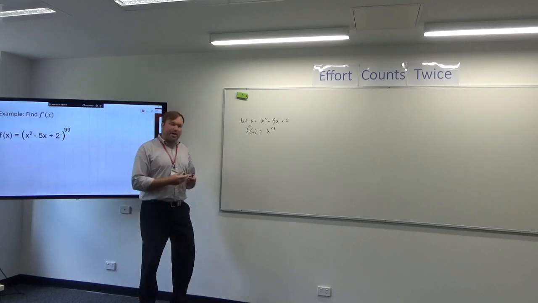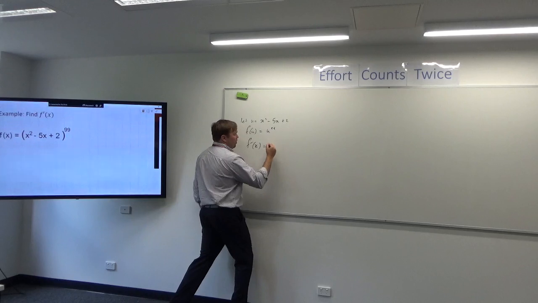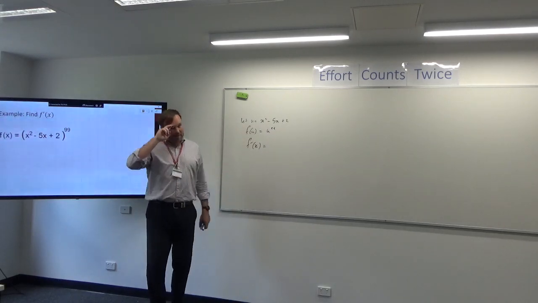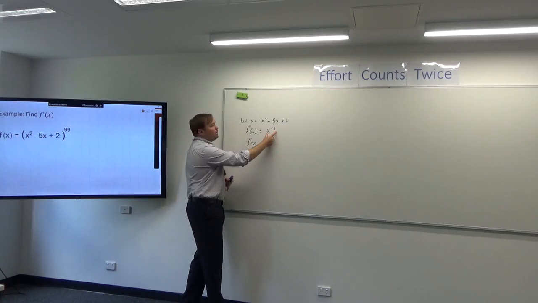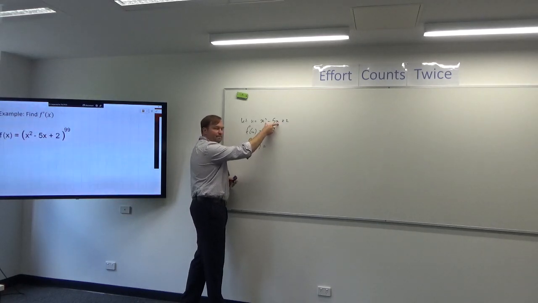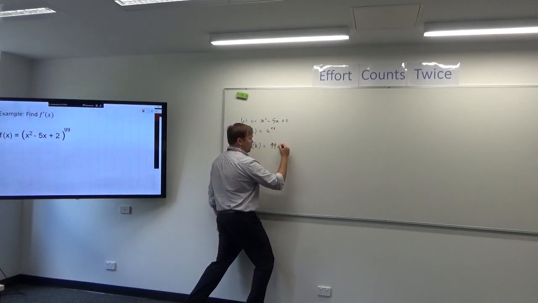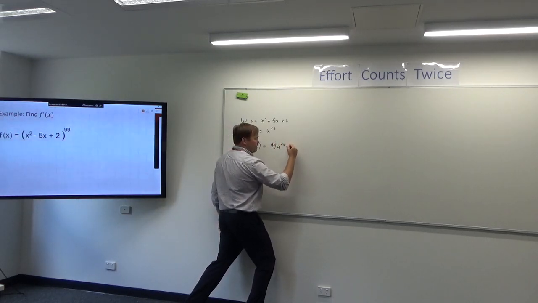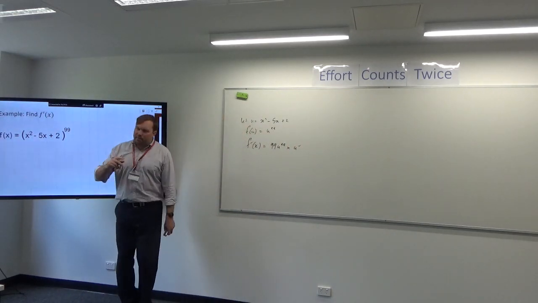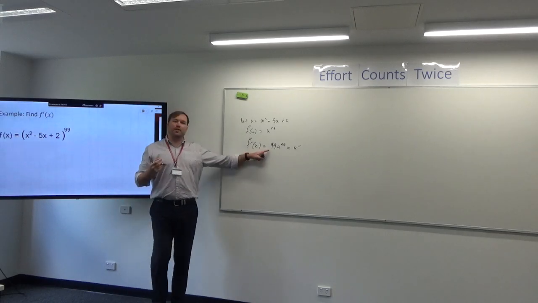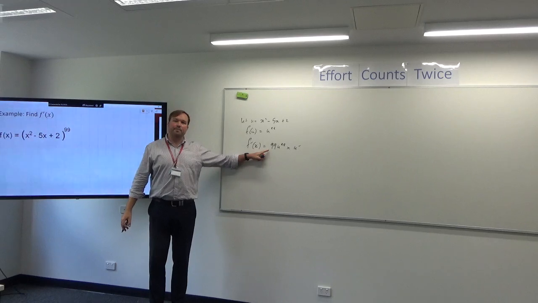And now if we want to differentiate this, f dash x, you can write f dash u, but f dash x is probably better. F dash x is the derivative of this multiplied by the derivative of that. So it is going to be 99 u to the 98 multiplied by u dash. And when you get a bit more practiced, you're probably not even going to write that line. But there's nothing wrong with having it right now.